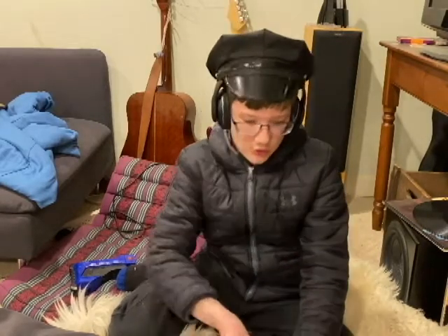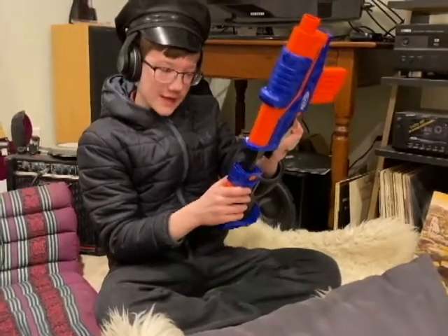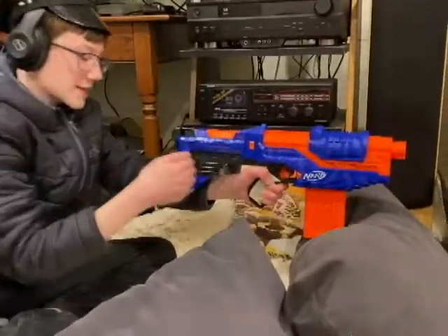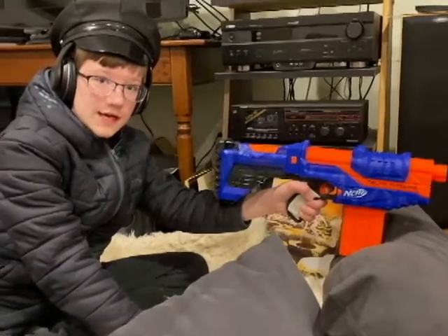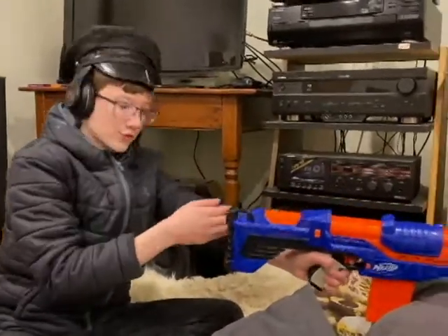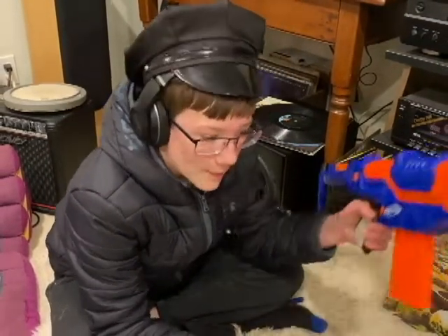Now that the overseer has completed the standard security protocol, make sure your weapon is in hand and loaded. Now once we've done this and it is fully loaded, remember to make sure that everything is clear of people — you do not want people even near the gun. Guns can kill people. Take the gun and put it across. Allow a little bit of space for any adjustments to the recoil of the gun. In case of large recoil, just allow a little bit of leeway. Use your arm as a yardstick to measure this — make sure that your arm is one-fourth through. We call this arm protocol the doppelganger double. Now let's initiate the doppelganger double and get ready.